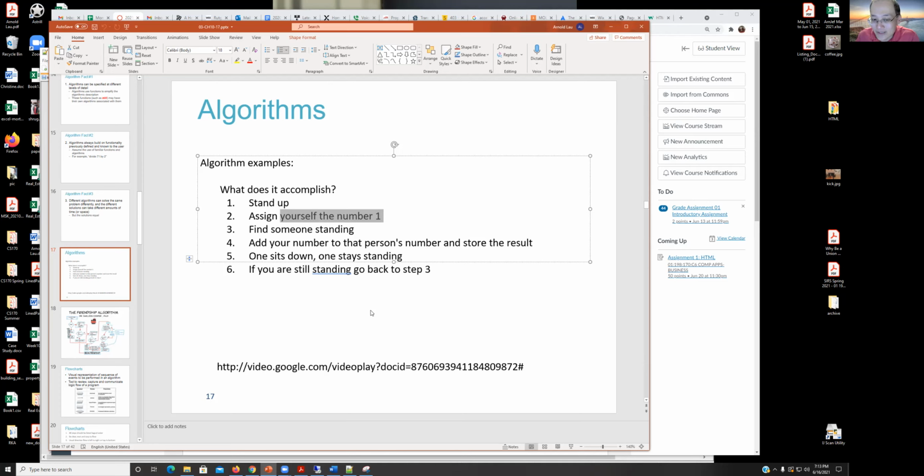All right, so you can imagine, what is this algorithm doing, okay? Assuming everybody remembers what number they are, you're all number one, you find someone, and you're accumulating these numbers up until the point where at the end, you get the total number of students in the class, okay? I hope people can see that, right? But that's an algorithm, right?